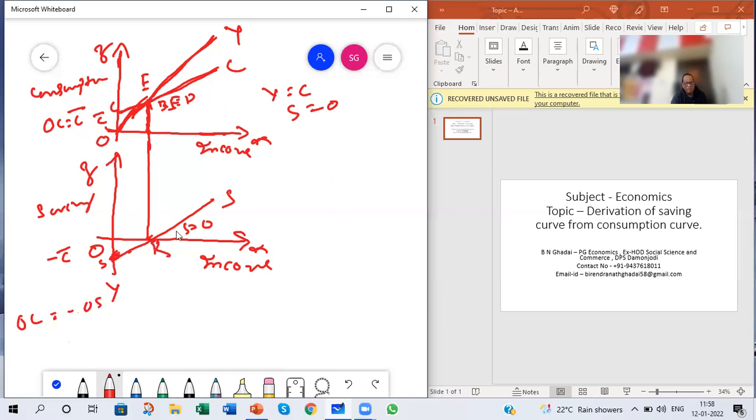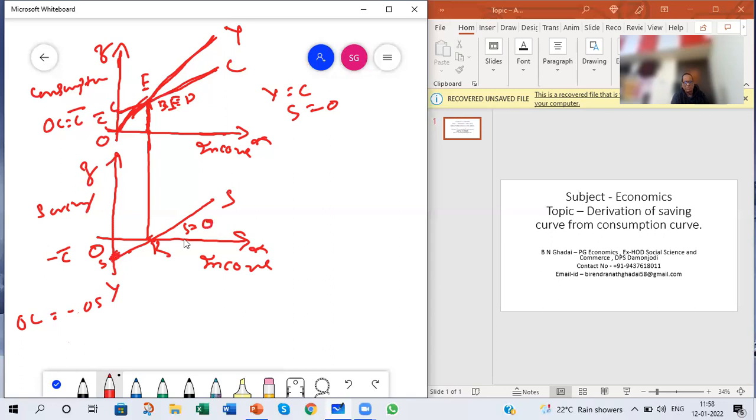Afterwards, what happens? You see the consumption has become less than the income, which gives rise to positive saving. Before that, consumption is more than income. That's why we have negative saving, and the saving curve is below the x-axis up to point R. Before point R, the saving curve is below the x-axis, which means saving is negative. And how does it come? Because the consumption is more than the income at the initial stage. At point E, income is equal to consumption. That's why saving is 0, and the saving curve intersects the x-axis. So at point R, the saving is 0.